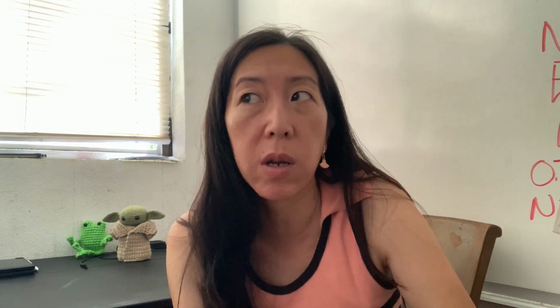Number 4, thrift stores. Obviously, up to you, personal preference. If you don't mind not knowing where it came from, it possibly may smell of cigarette smoke or whatever. It all depends on whether or not the stores bag them, like they put them in a bag and seal it, or they are not in bags. Then you get a chance to really see for yourself the condition the yarn is in. But I know many have found great deals on yarn at thrift stores. So definitely an option.